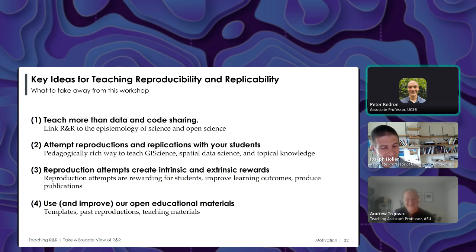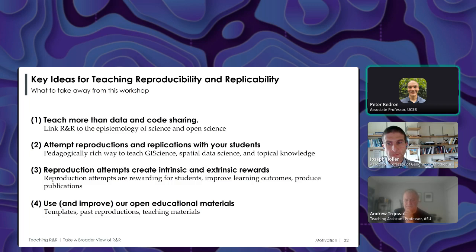And similarly here too, it's not just looking at these things, it's actually attempting this with your students, right? Doing these things with your students, attempting to reproduce a study or even a small portion of a study, or even just breaking it down, like Drew said in the beginning, really does emphasize to students that there's more to this than data and code sharing. And I think we have found it also captures their imagination with the scientific method, because quite honestly, they're part of the scientific progress, right?